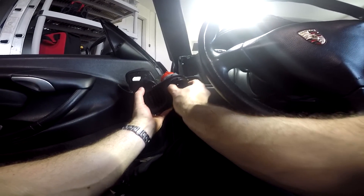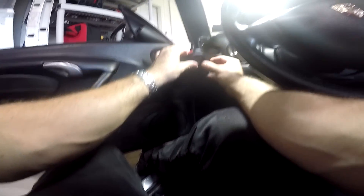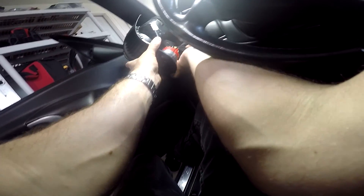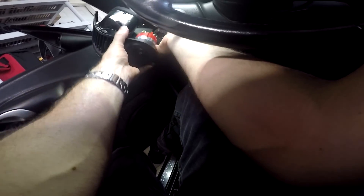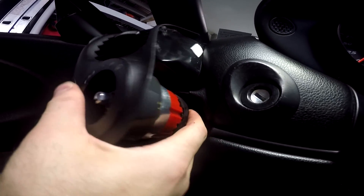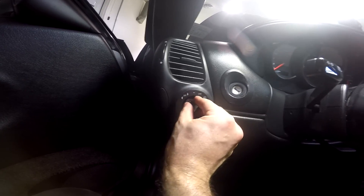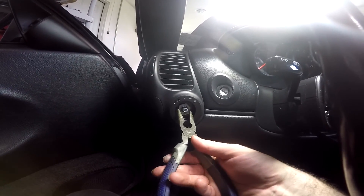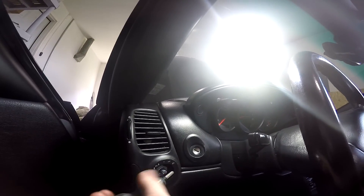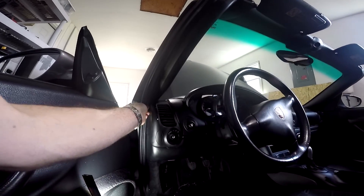Put this plastic piece back on — it just clips on. Now pull the black connector out and mate it back onto the switch, get it started and push it back on again. Push it back into position. Put the 24 millimeter nut back on and snug it up with needle nose pliers or a 24 millimeter socket. Then retighten the T20 screw that's down inside there and put the other screws back in.